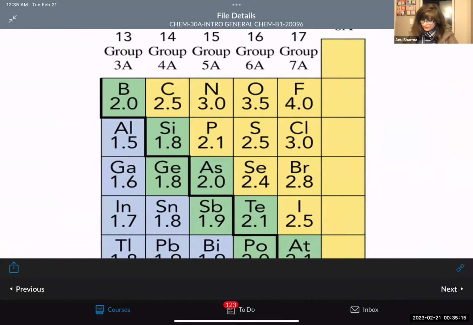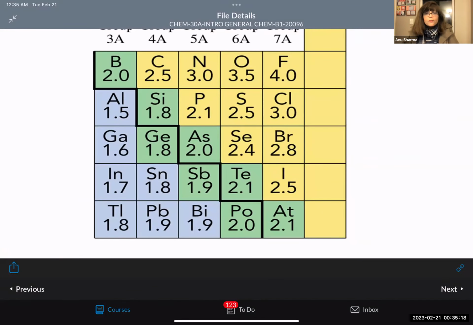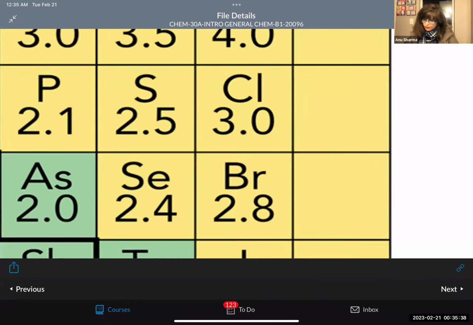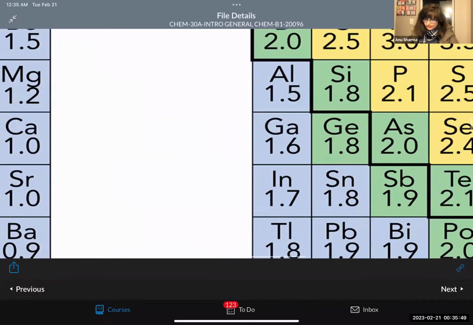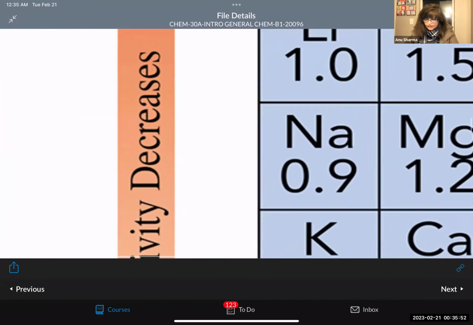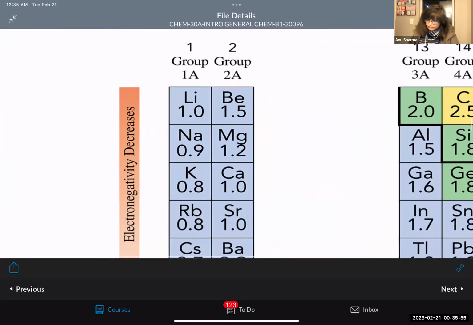So you see here, 4.0 is the highest. Just look at them. 4.0, that is fluorine, is the highest. So it is on a scale from 0 to 4.0, the highest being 4. So that's for fluorine, which means that fluorine is going to attract the electrons with the greatest force. But as you move down, chlorine, bromine, and iodine: iodine has lower electronegativity than bromine, bromine has lower than chlorine, chlorine is lower than fluorine. Okay, so top down, the electronegativity decreases.